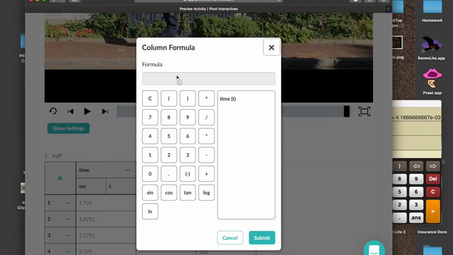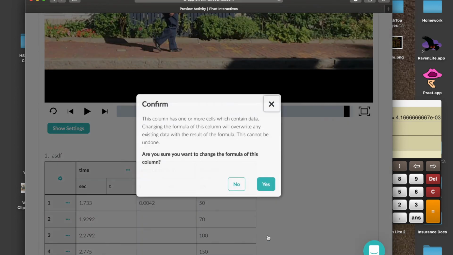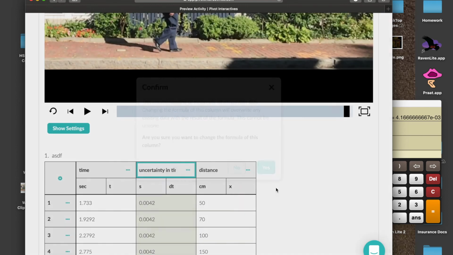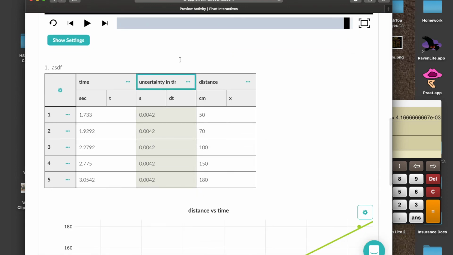Now this formula could use all the data that's in the table, but I'm just going to enter a constant in here, 0.0042, and submit that. Yes. Okay. Great. And now instead of having to copy and paste it in all 5 cells, if I had more data, it would be more troublesome. It has just put that in.